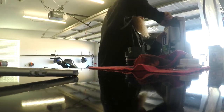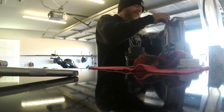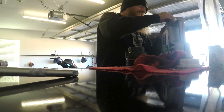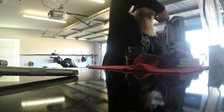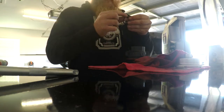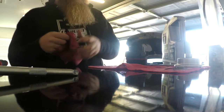Then I'm going to pop this open. We will go ahead and make our oil hole. There we go. Get a finger in there. Get a little bit of oil on our finger. Just a little bit. You don't need a whole lot of it. Then we're gonna coat this O-ring with a little bit of oil. Just give it a nice little slickness so that it doesn't get bound up whenever you're tightening everything back down. Get our hands a little cleaned up.